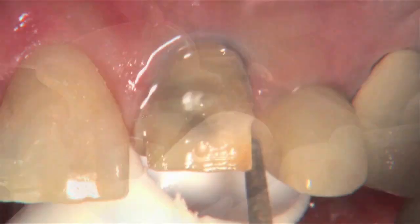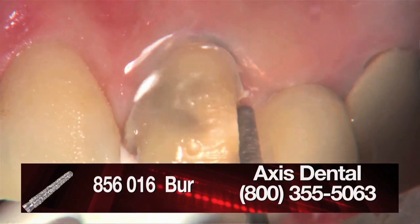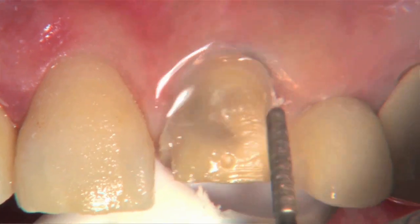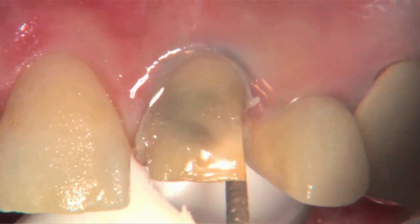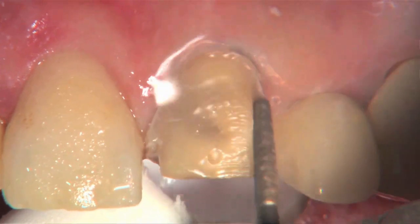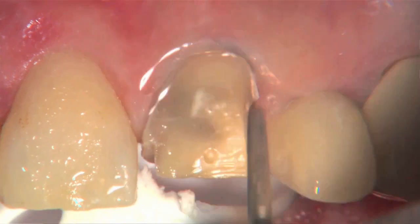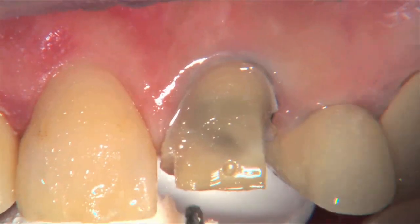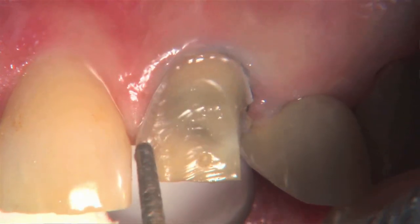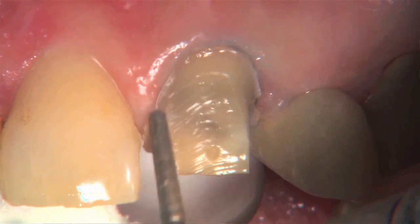As we head in approximately, I mentioned we're going to use the smaller burr. This is the 856-016 burr, and the 025 wouldn't quite fit in there right now without hitting the adjacent teeth. In fact, anytime you see an anterior preparation like this that's over-tapered on the mesial and distal, it's a pretty good sign that the dentist who prepped it went in with too large of a burr and had to over-lean the burr towards the inside of the tooth and over-prepped it, trying to avoid the tooth next to it. And that can be avoided with this 856-016 burr because it'll fit between any two sets of teeth.